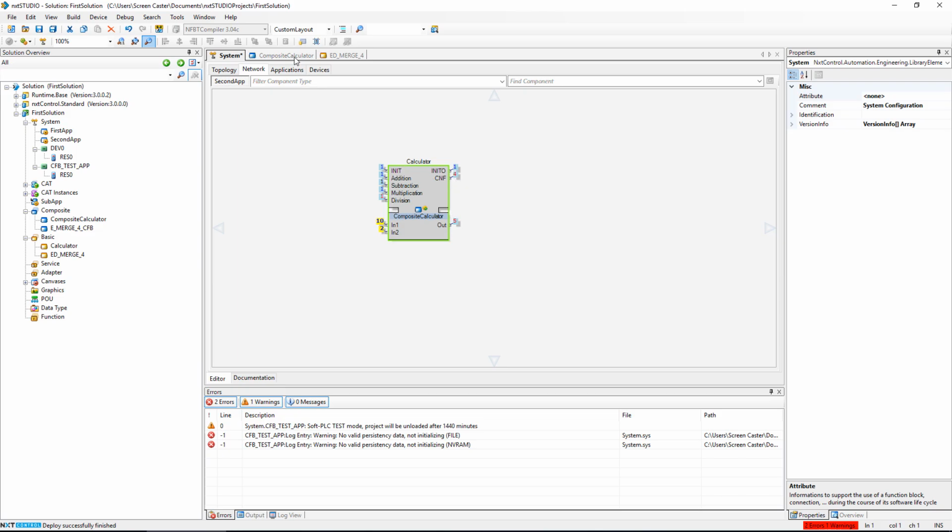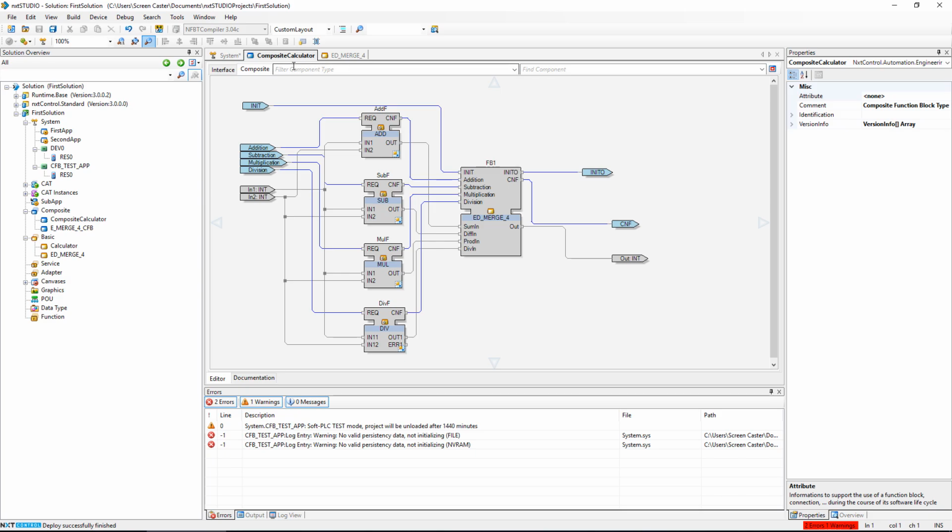That means our block that we created here worked perfectly. And that is all in this lesson. In this whole section, we learned how to use composite blocks and inbuilt standard library function blocks. The ones that we used came along with the NxtStudio installation. We will see later in this tutorial series how to use third-party libraries as well.